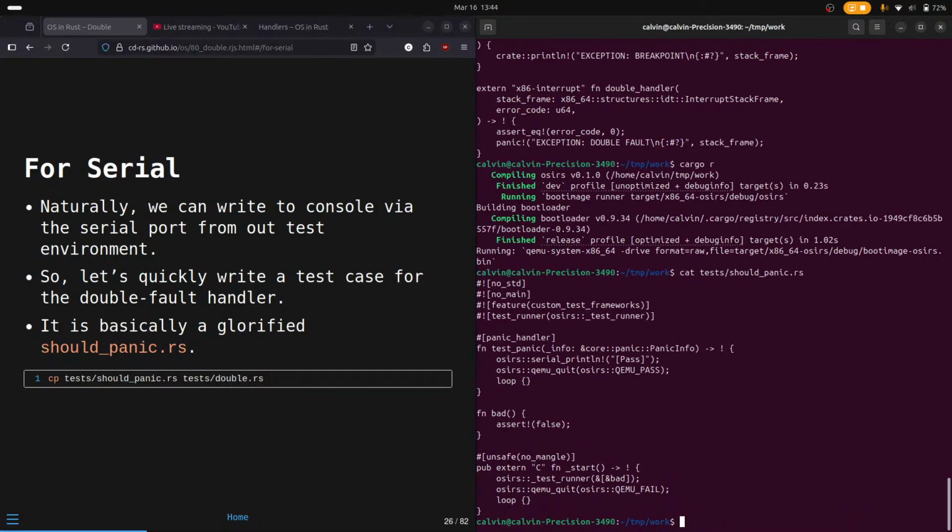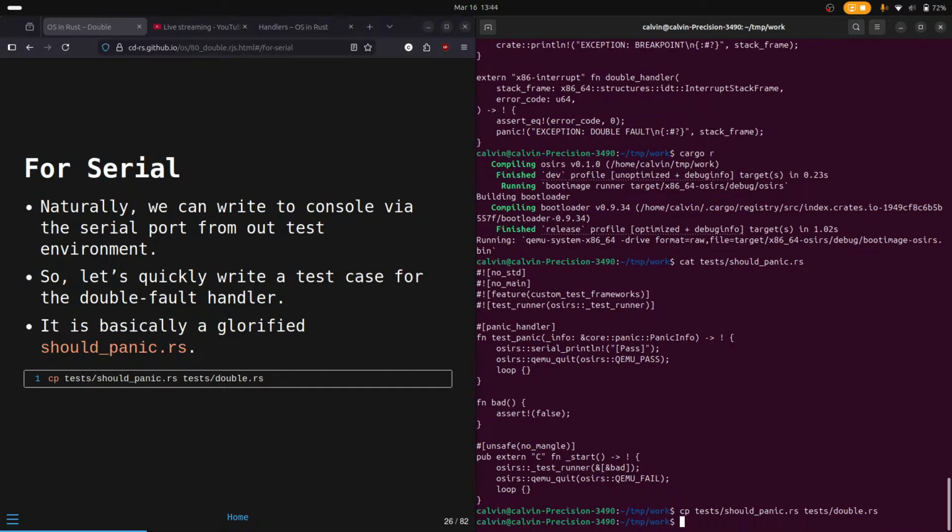What's this thing do? Well, it triggers something an awful lot like an exception, then deals with it, right? And that's what I'm doing with my double fault handler. So I'm just going to take this, I'm going to port this over, and I'm going to modify it a little bit. So we're going to take should panic, and we're going to make a double fault.rs double fault handler test. Let's go ahead and pop that open.